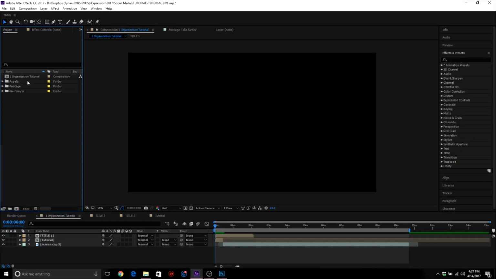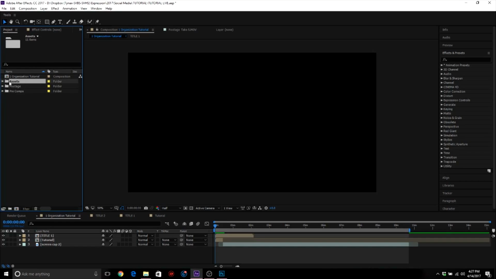project folder. So the first thing you do is after you create your composition, you're going to want to title it. After you title it, I like to put a 1 in the front. This way it sits above everything else in the project folder and is just sort of like a header. So the next thing you want to do is you want to set up these 3 folders.